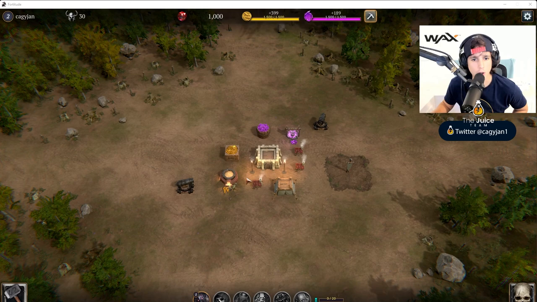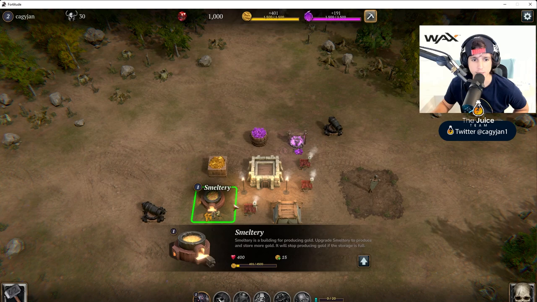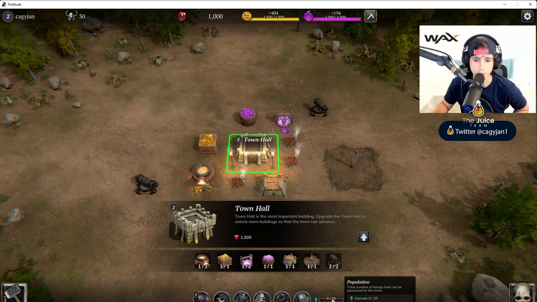So as you can see right here, the first thing you're going to see is this right here, Mana Vault. This right here, Mana Well. Then you got the gold vault, and then you got the smeltery to create gold. Then you got housing, worker house. Right here you got another worker house. Right here you got another worker house, and you got the town hall. The worker house obviously increases the population, as you guys can see right here in the bottom right.